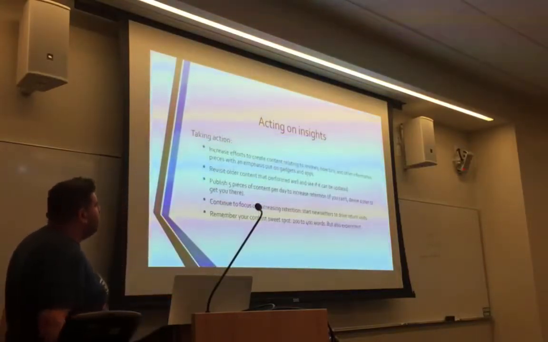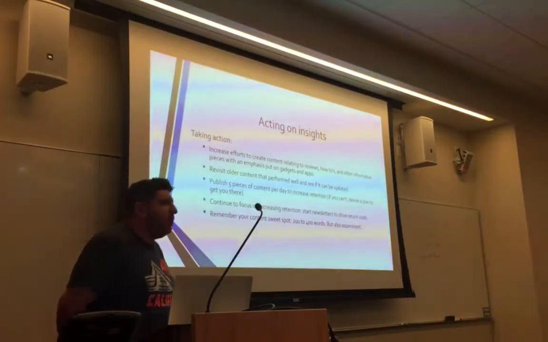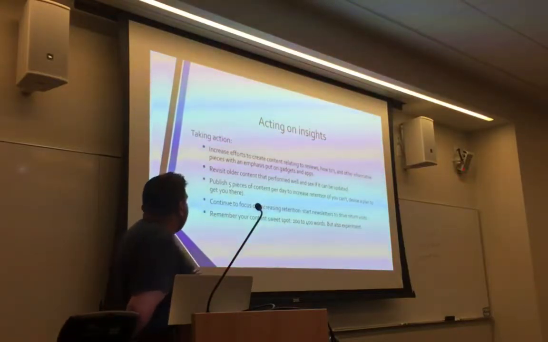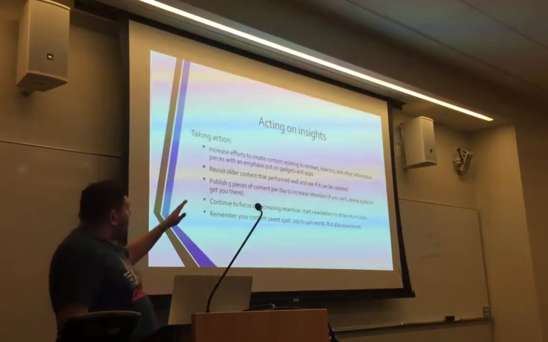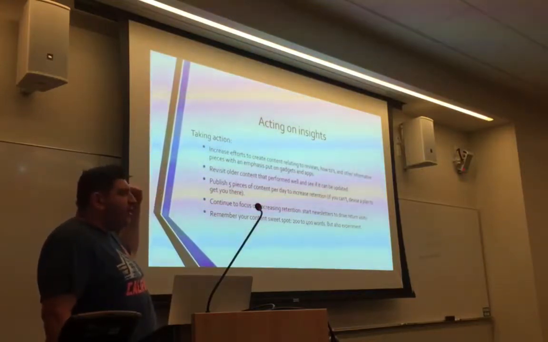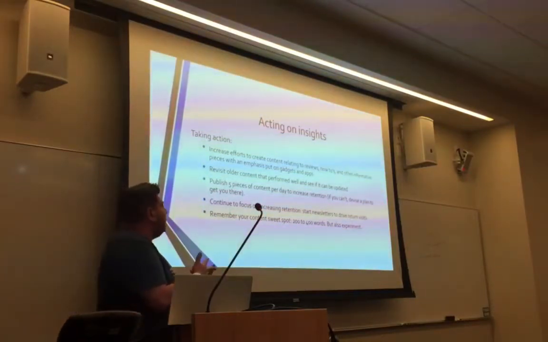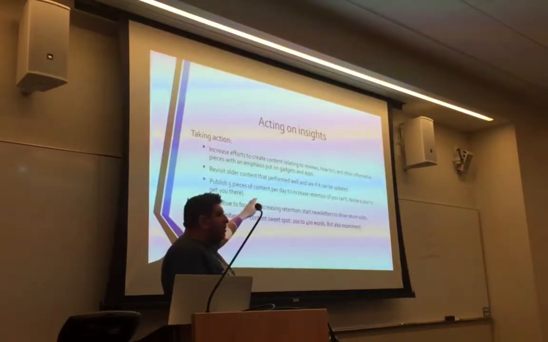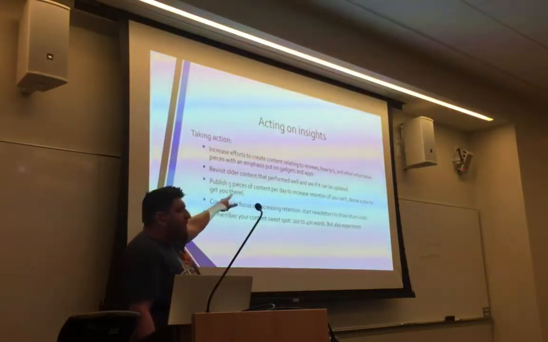How do we act on that? This is what I'm talking about when I talk about using data to create actionable intel that you can actually go out and try and create a strategy around to achieve the goals you're looking to achieve. Here's what I would do, or at least I would start with this. First things first, increase efforts to create content relating to reviews, how-tos, and other informative pieces. That makes sense, right? But we also saw that gadgets and apps were the 2 biggest drivers, both tag-wise for engaged readers and traffic, and category-wise. So not only would I create more content that follows this kind of theme, because I identify this as a trend, I would also, on top of that, focus and hone in on specific types of content.